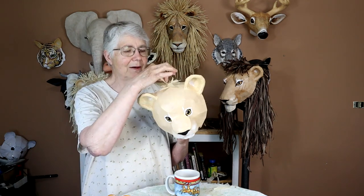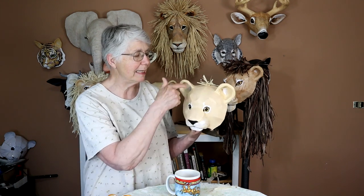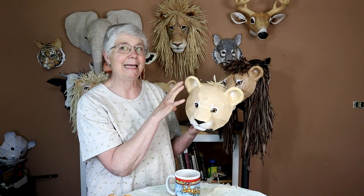Then we have young Simba or young Nala. I put a cowlick up on top of his head as a suggestion that someday he's going to have a mane. It would also help to tell young Nala and young Simba apart if you made Nala's nose pink — but if you do that, make sure grown-up Nala has a pink nose too. This one also has a very different shape to his head. He doesn't have that deep crease in the middle of his forehead because he hasn't developed those jaw muscles yet — he's just a little guy, but someday he'll get there.